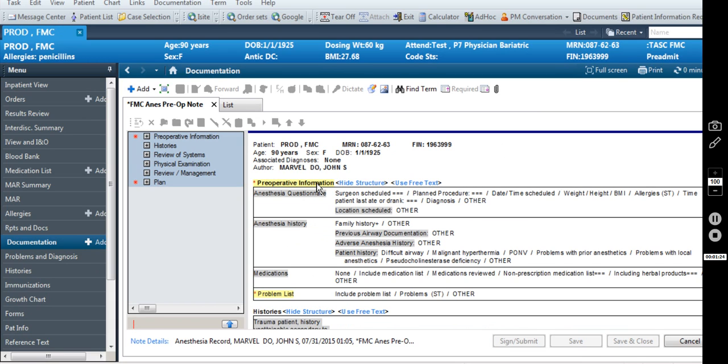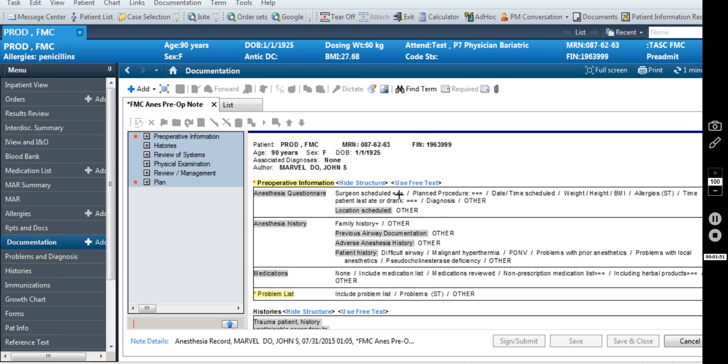So most of these things are going to be filled out by a preoperative nurse in the clinic or in pre-op itself. Those nurses will fill out a form which will pre-populate, and they'll ask these questions, and they'll try to fill out as much as they can. Again, very similar to our existing procedure. So when a patient goes to pre-op clinic, they're filling out the green sheet. Consider this the green sheet.